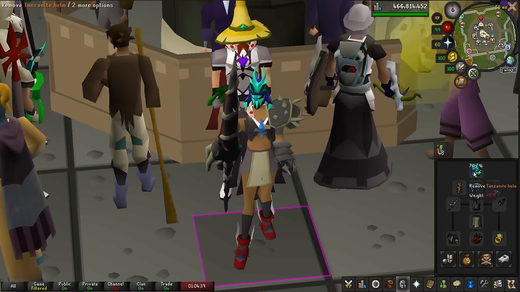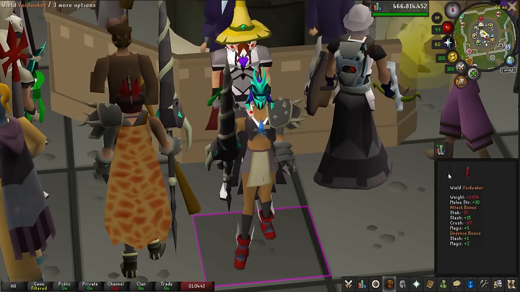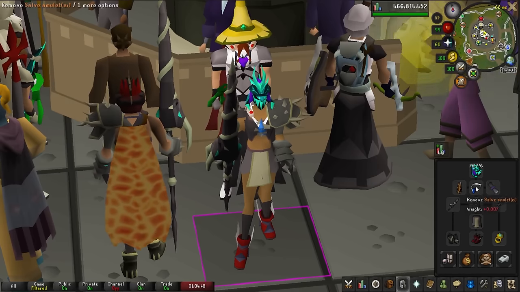Other than that, I'm wearing my Tanzanite helm for the prevention of venom, as well as the salve amulet because Vorkath is considered undead. But yeah, that's pretty much it gear wise.